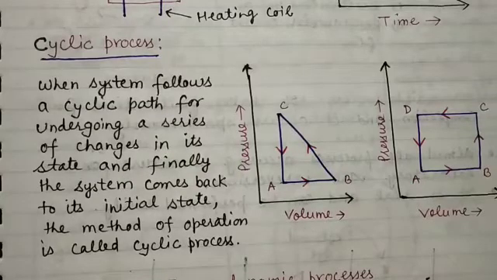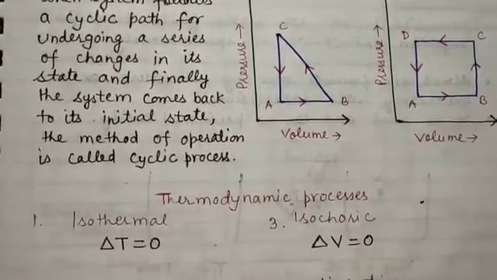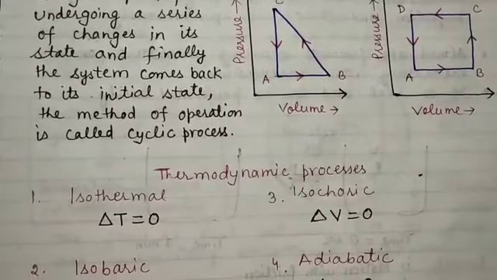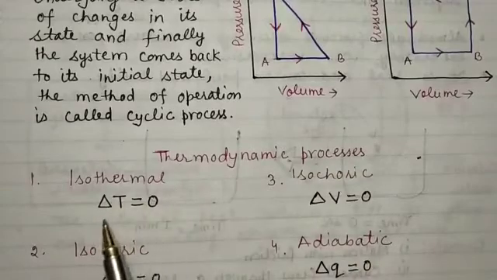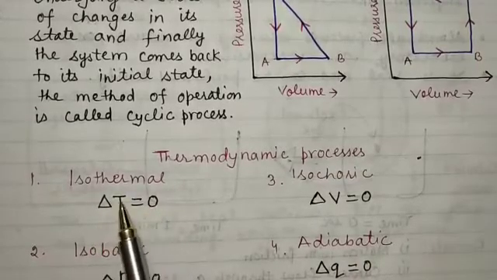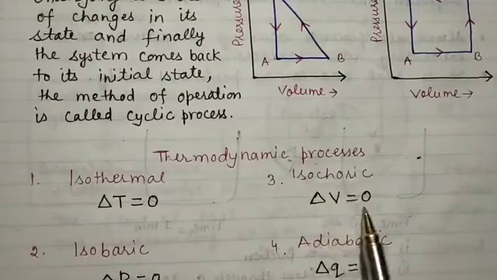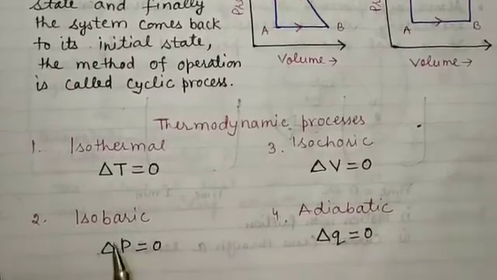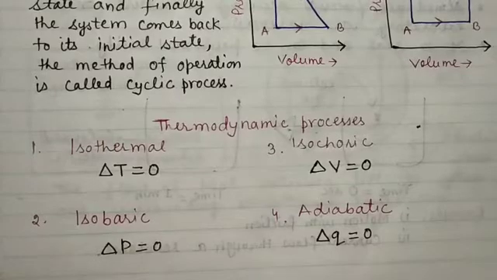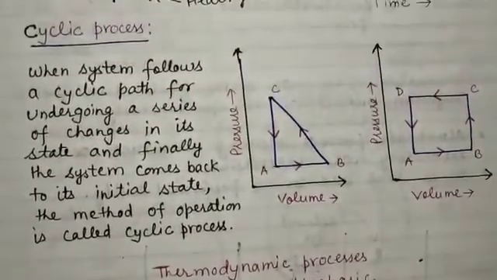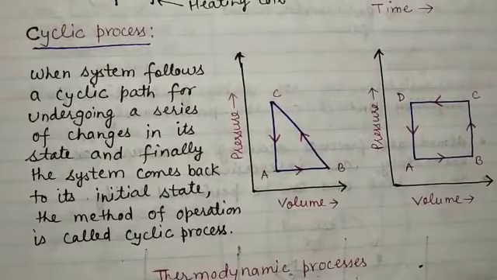So we have discussed the cyclic process, isobaric process, isothermal process, and isochoric process, and if we compare them, you will see that the key point is, in thermodynamic processes, in isothermal the change in temperature will be 0, in isochoric the change in volume will be 0, in isobaric delta P, the change in pressure, will be 0, and in adiabatic the change in heat will be 0. So in this video we have discussed the thermodynamic process, state variables, path function and state function.